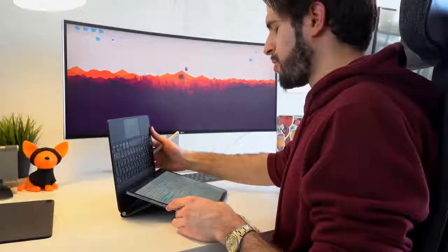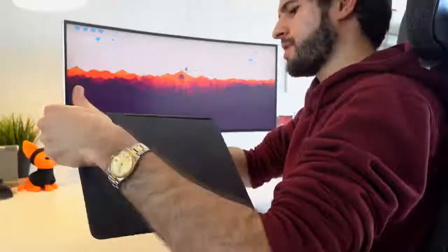Can I press down? Okay, not so much. Okay, so this position very much mimics the writing position that I had using the Smart Folio case, which was something like this. Very similar, right? All right, now if I start writing, let's see what happens.